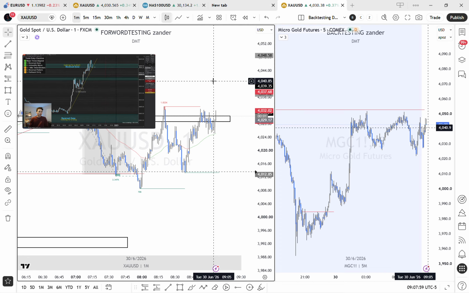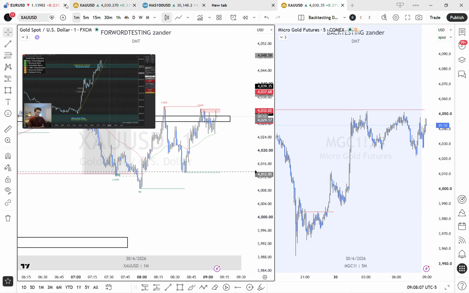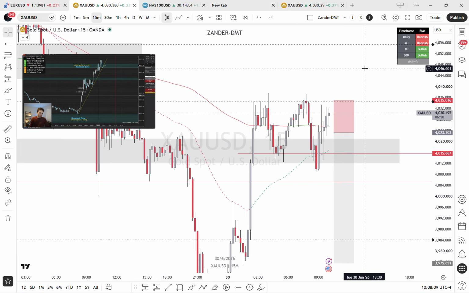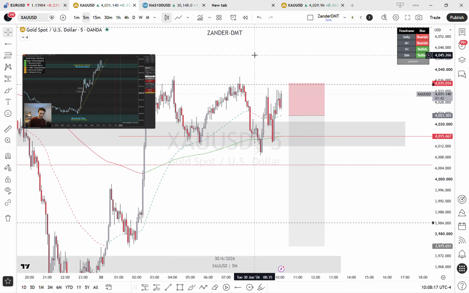I don't want to get in short if it's just going to pull back and continue higher. So it's in a tricky spot right now, but if we break that 10 o'clock trend lower, then we can look for the sell. I definitely want to stay engaged here and look for any breaks sometimes.